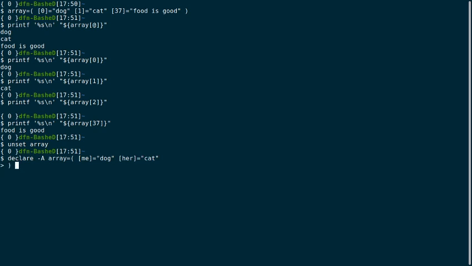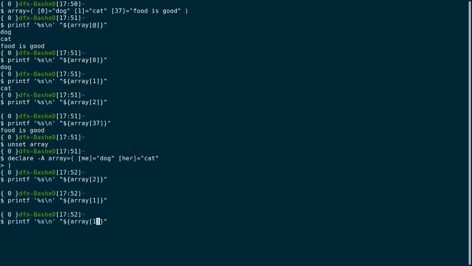And I didn't close. There we go. And now, if we printf, you see that the 2, the 1 doesn't do anything, but you can reference the me or the her.